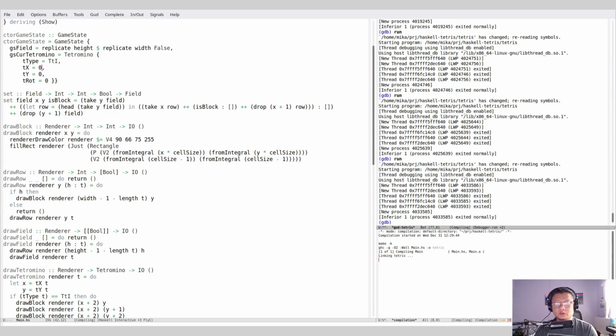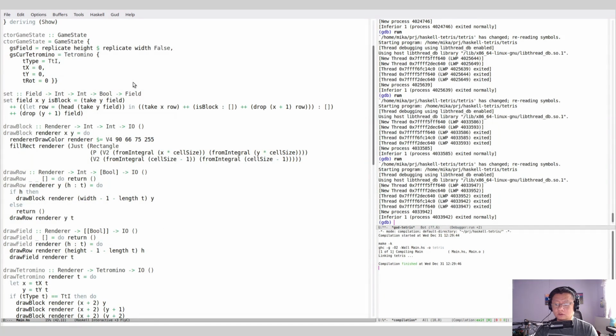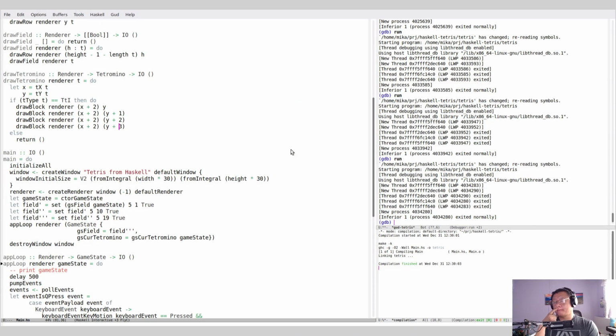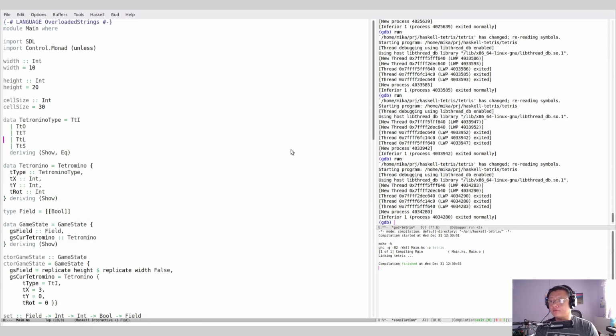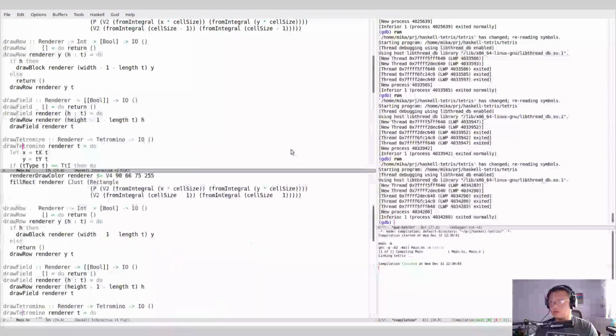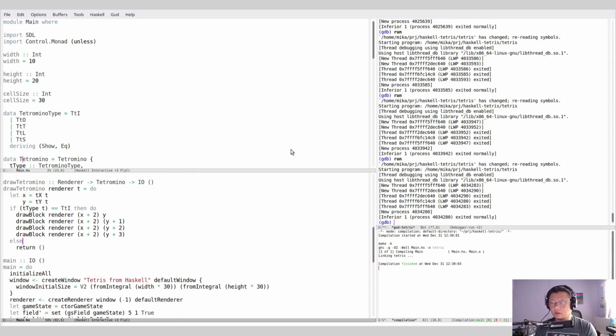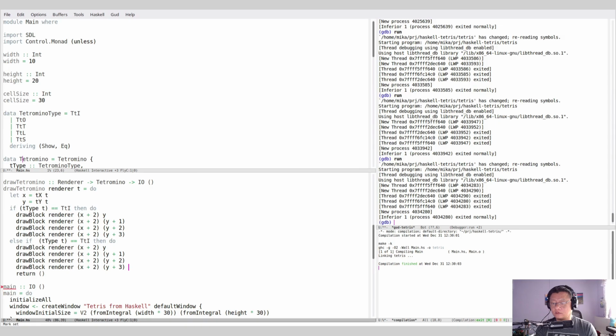So let's put 0, let's see. I guess that makes sense. Let's do 3, I guess. Yeah. So what we have, O. Okay, let's do O. TTI, else if. So we would do 2, 2, 3, 3. 2, 3, 2, 3, I think.